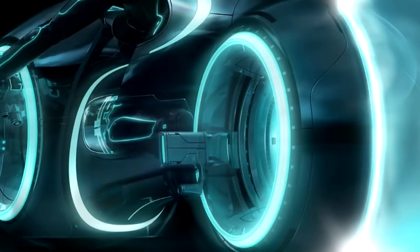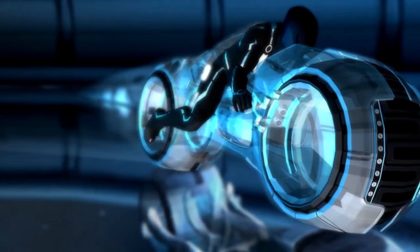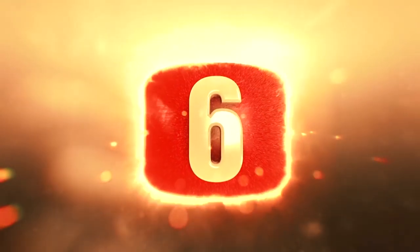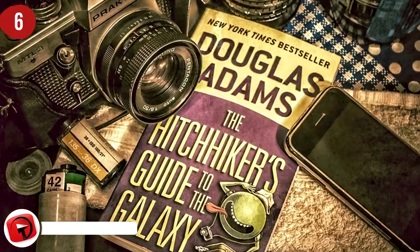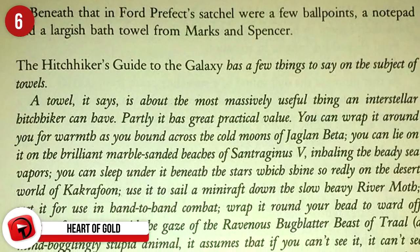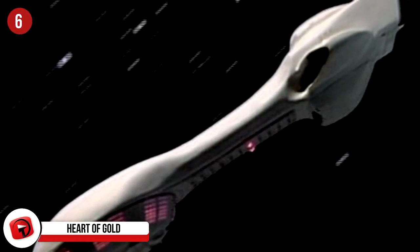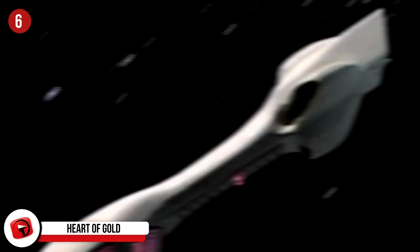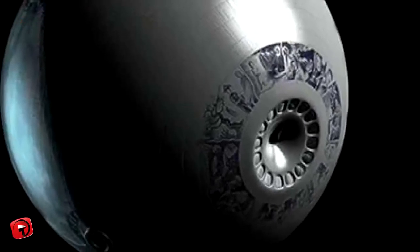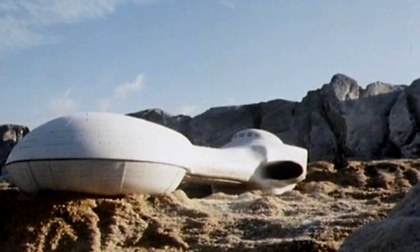Off the light cycle grid, these sweet vehicles can travel like any old motorcycle. The color of the light cycle correlates to the color of the rod that generated it, delineating teams, and team members can communicate amongst themselves via a communication system inside. Riders have to watch out not to run into a jet wall, as jet walls can de-res a rider and their cycle. They're also susceptible to tank arrows and other forms of attack, although they can outmaneuver most if the rider is skilled enough. Who wouldn't want to ride one of these things?